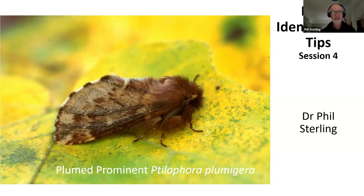And so it's only in those woodlands where there's been a very, very long history of field maple being present that there's any real chance of that moth occurring. And as far as I'm aware, on the masses of field maple that's now planted in and around urban areas as a very good landscape tree, the moth simply hasn't spread onto it. So it does seem to be pretty much confined to ancient woodlands. Anyway, there it is, a very beautiful late flying moth.